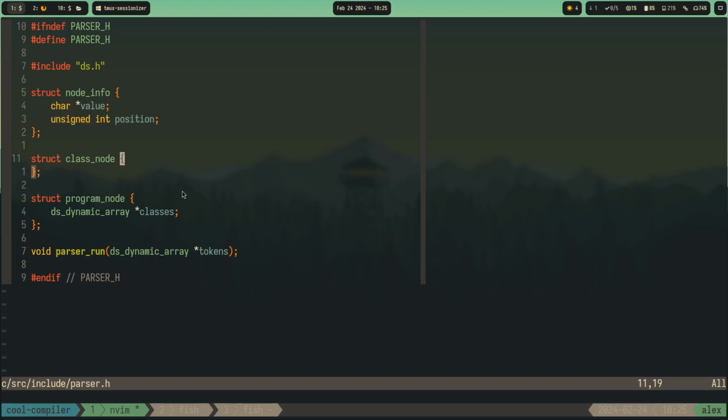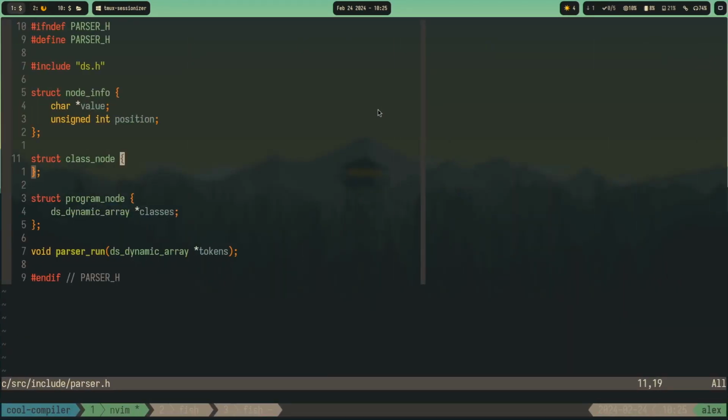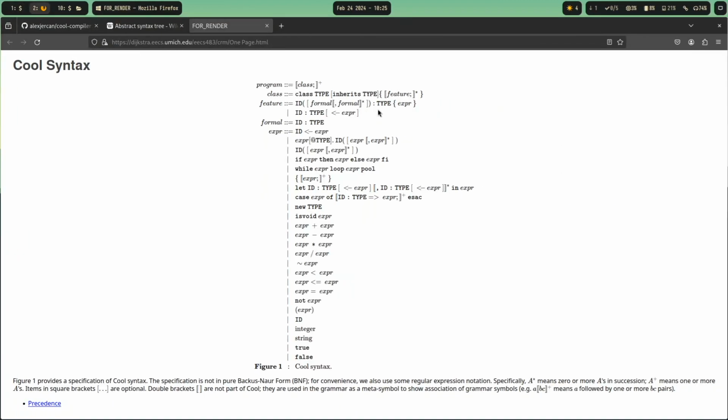And basically, yeah, probably it makes sense to just have node info, right? But then I'm thinking, what happens for numbers?